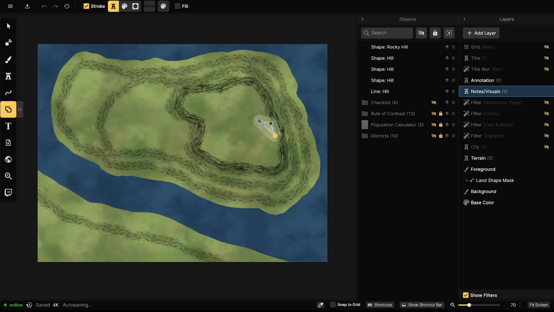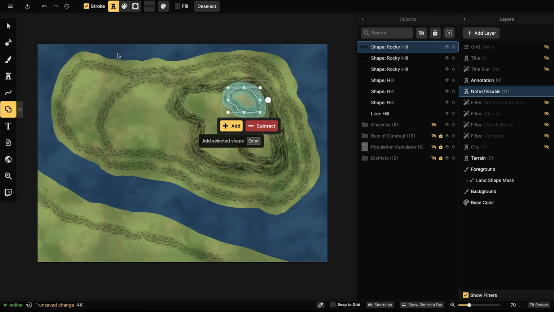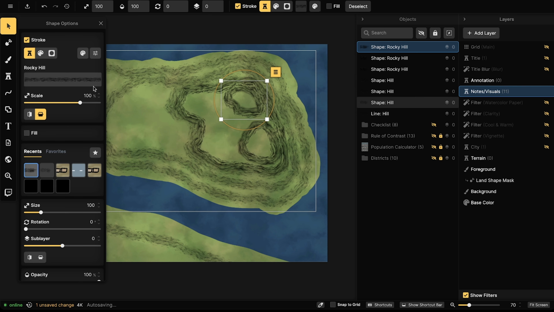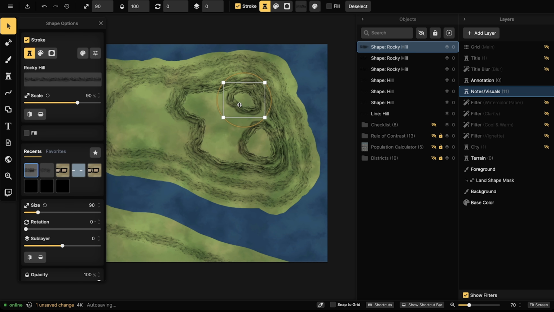Let's create one just in this corner right here. Oopsie, let's make it a little bit smaller. And maybe we can create multiple of them. Like maybe there's one right here. Plus, and then let's put another one over here. So one can be like maybe a temple. The other one can maybe be for either a castle. We'll go add. And just to change it up, I'll go ahead and just make this a little bit smaller.